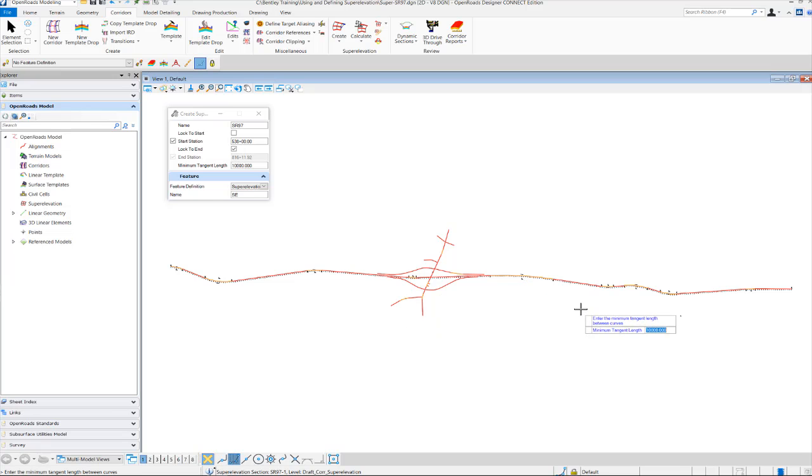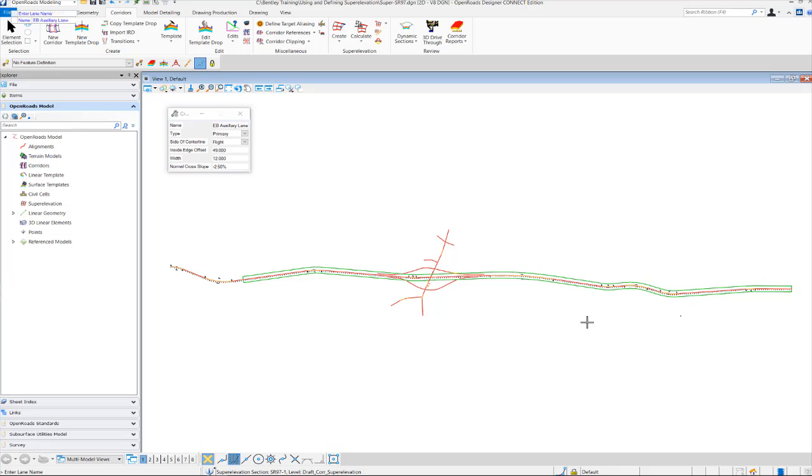So I'm going to set this to a very large value because I just want one continuous super elevation section along my alignment. So I'm just going to key in 10,000 to make that happen. So we're just going to left click to accept that, and you'll see the super elevation section get created along my alignment. Now I'm also prompted to enter a lane name here, so I'm going to right click and reset to get out of the command because I want to show you how to create the lanes using a slightly different method than you may have seen in the past.